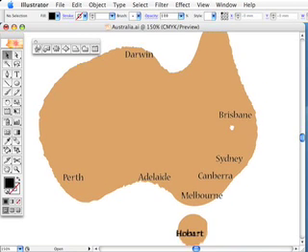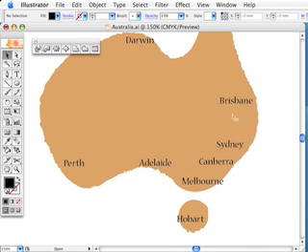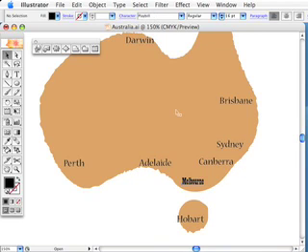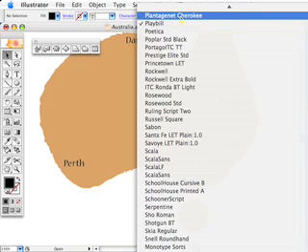Okay. Moving on to our second part of the tip, we would like to change the look of some of our text. So let's choose Melbourne, and we'll go ahead and choose a different font. What about this one? Oh, Mike, that's insane. Why would you choose such a font? Well, you're probably quite right.